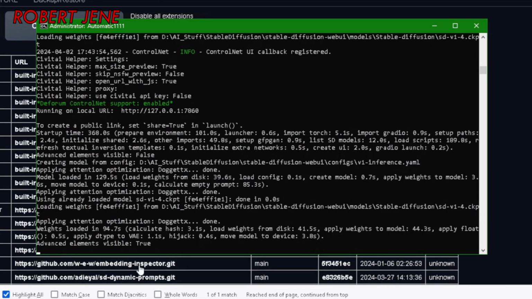And then it's going to download more stuff from in this console. And you want to go ahead and walk away, live your life, hang out with your family, or finally take that piss that you've been waiting to do.